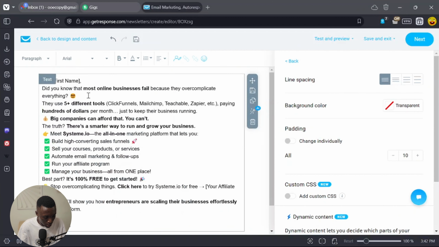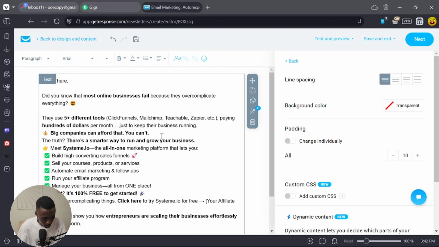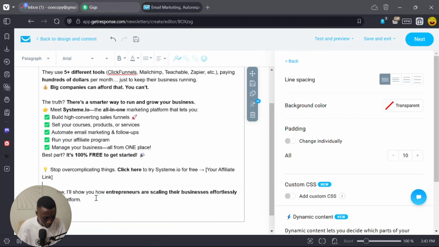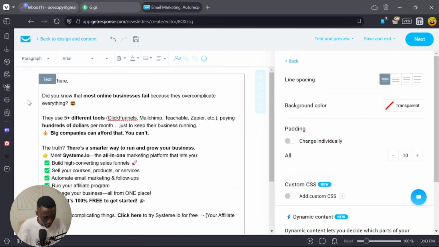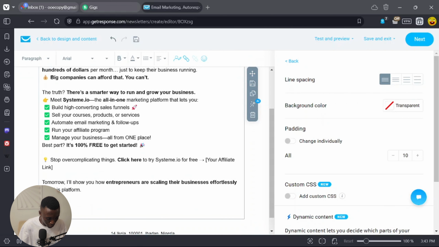So now we are going to do a little formatting. We are going to remove this, and remove this. We're going to leave it that way, and we can take this down. Then we take these two down a little, and also you are going to click on this here and here, right? So now we have this ready. Here, your name, you are going to put it right here. And here, your affiliate link. So we are going to replace this with click here.